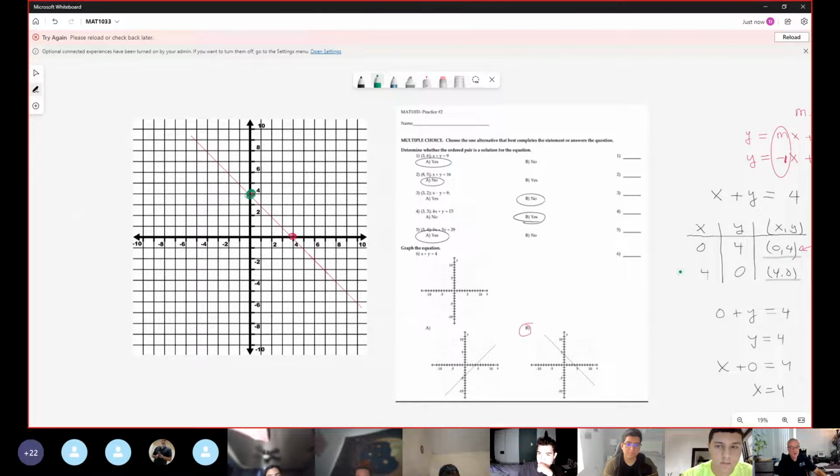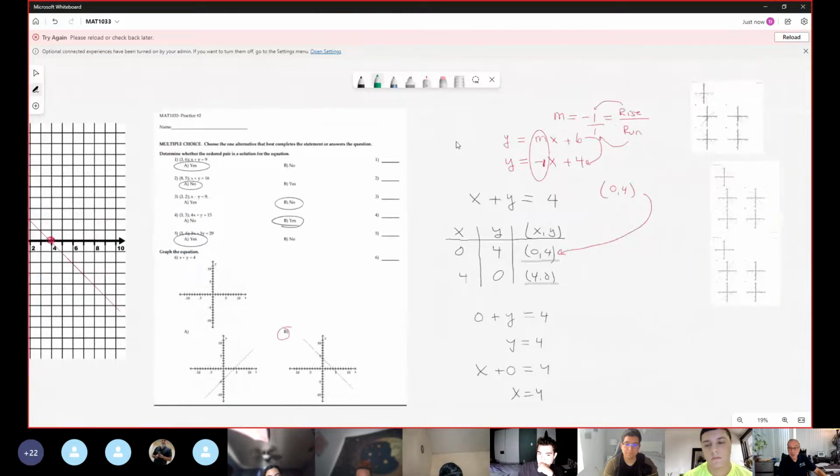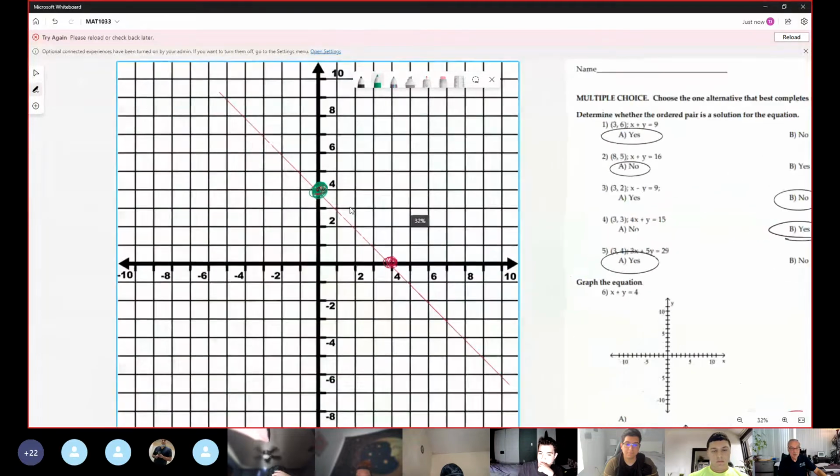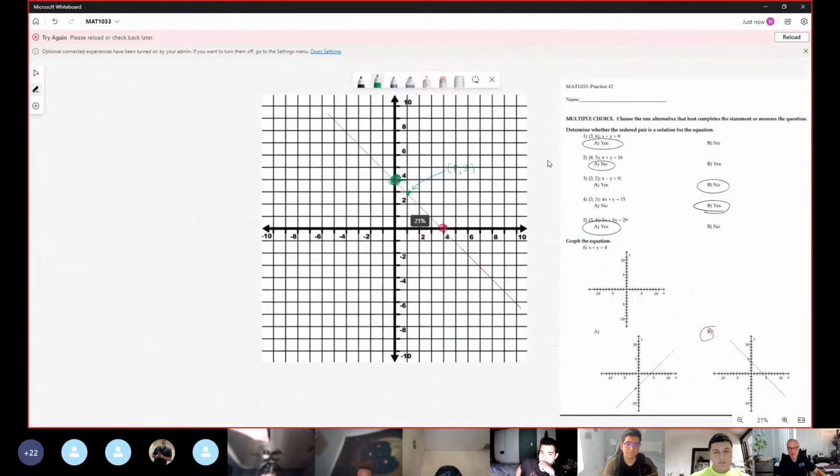Another approach. And from this point, I'm moving run and rise. Run is 1. Run is always positive to the right. That you move from this point to the right. This is run. And rise is -1. So this -1 is 1 down. And you get this point. By the way, this point is the point 1,3. How do you get 3? Because it's 4, I go down 1 unit, 4 minus 1 is 3. And you connect this point with the line, and we get exactly the same graph of the line equation.